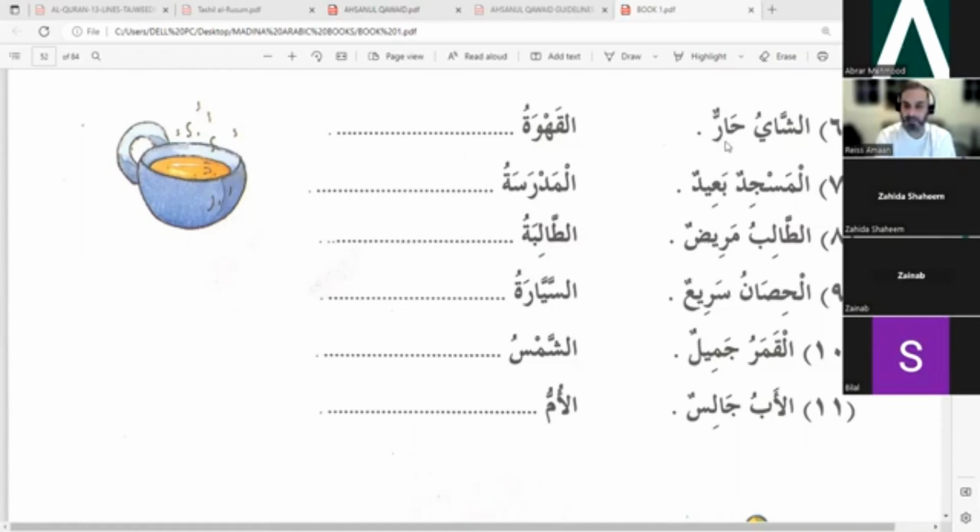Perfect. So obviously you have ash-shayu, which is tea, right? Whereas al-qahwatu is feminine. So I can use the equivalent male and female ending to that. Alhamdulillah. Okay, Sister Kashmira, please go ahead with the next one.